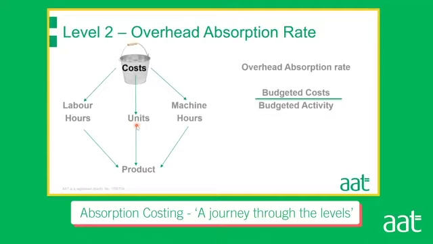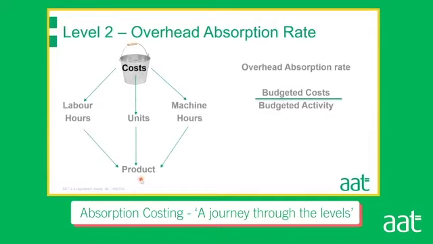So to overcome that, we can use labor hours or machine hours instead. The budgeted production time that the machines are running for, or that the workforce is working for. So that gives us an hourly absorption rate. So now all of a sudden, with my products A, B, and C, if B does take twice as long, it will end up being charged with twice the amount of overhead. I've managed to successfully weight my overheads to my products.